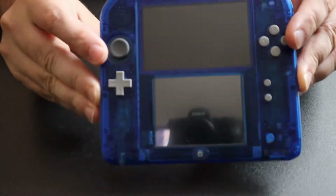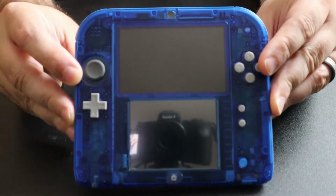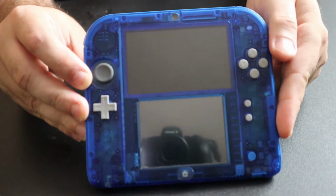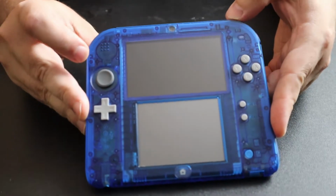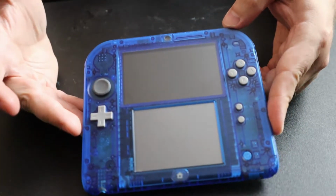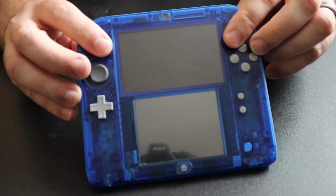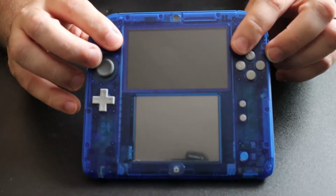Unfortunately, we have a ton of negatives that has landed the 2DS at the very bottom of the list. There is now only a single speaker. What are we, back in the Game Boy days? The upper screen is now only in 2D, which granted, I know there are a lot of 3DS owners who don't even like or use the 3D.